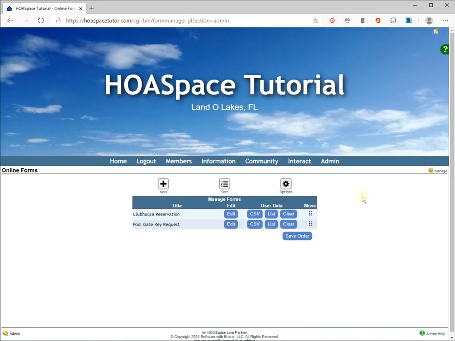Now here you can see we have a couple of sample forms that have been predefined with your free trial usually. If you have an older site, you may not have these, but these have been released as templates in our newest sites. So on the admin page, you can see we've got the list of the forms and we've got an edit button and some other functions. First, we're going to go into the options, which are global to the entire forms module.